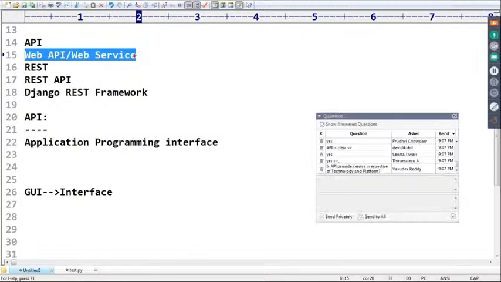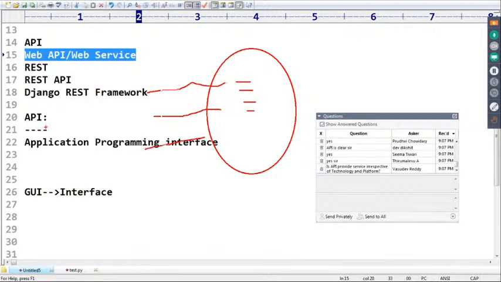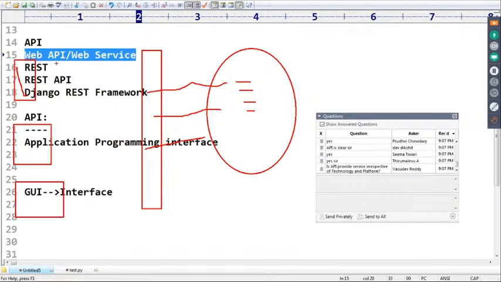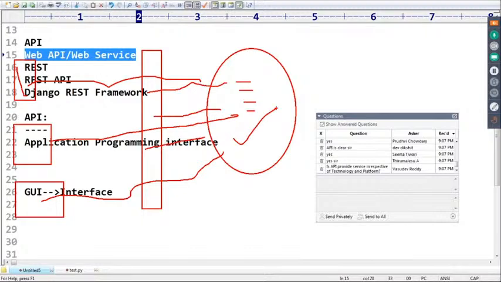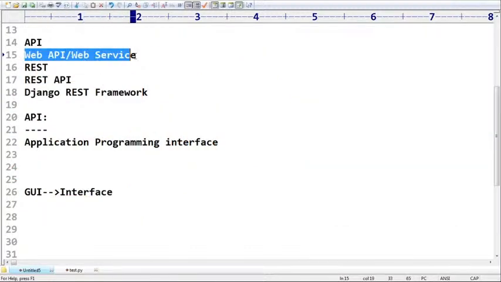Sir, I have one web application, and now I want to develop an API for this web application so that any person can access this application by using the HTTP protocol. So an API developed to access a web application, such type of APIs are called web API or web service.